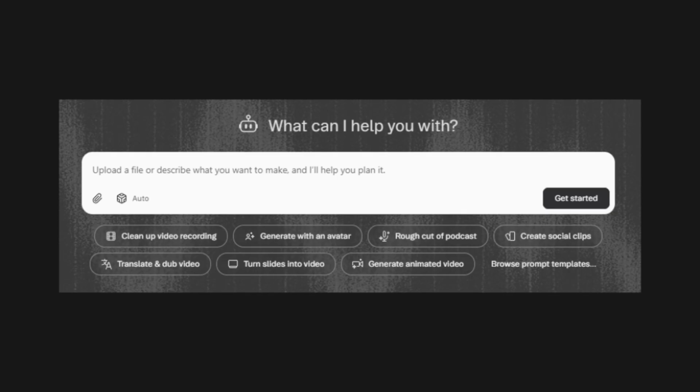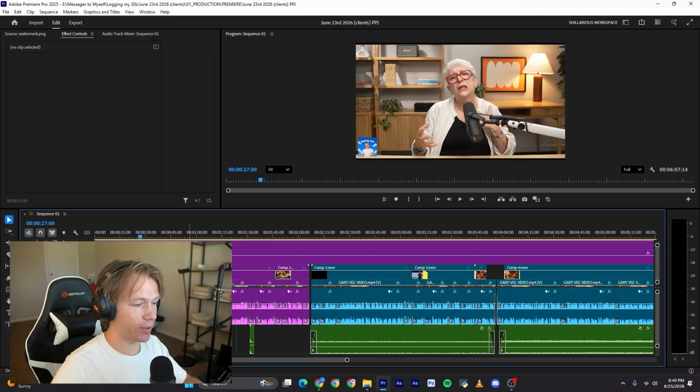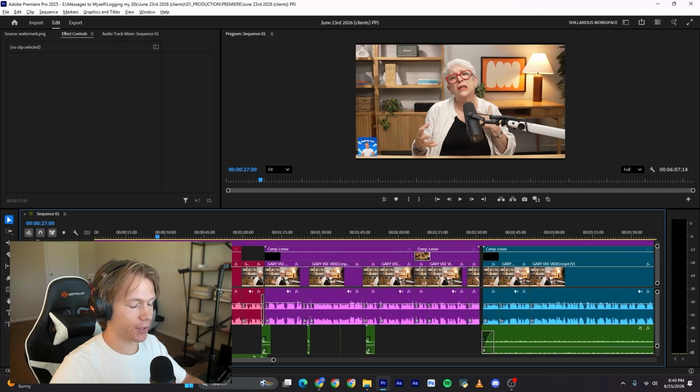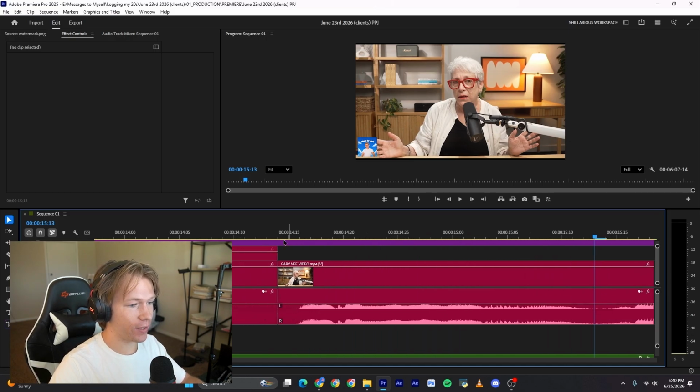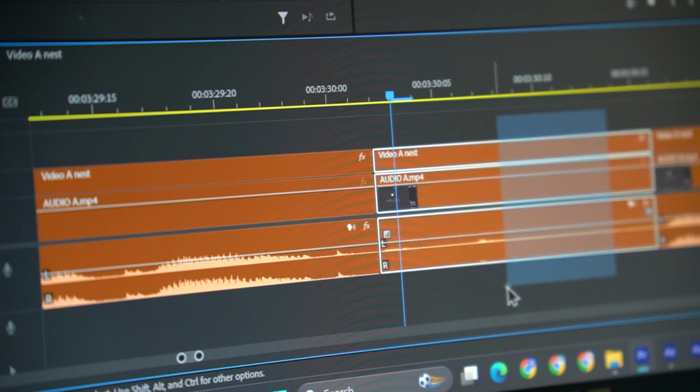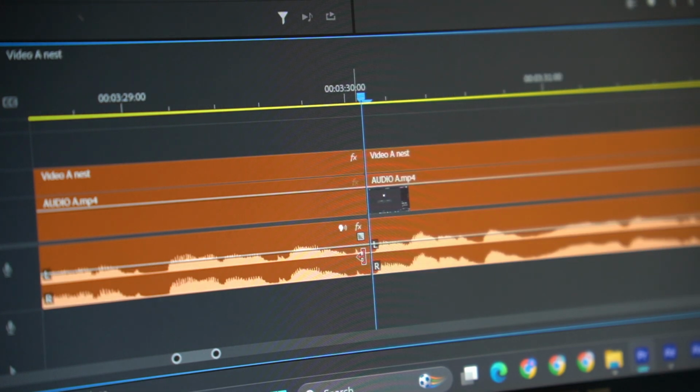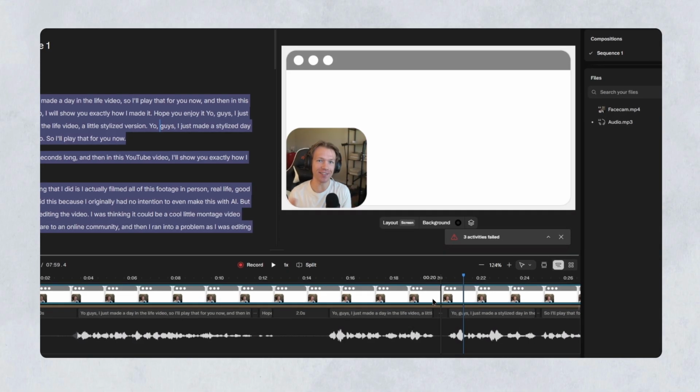And just so you can see, this is what a Premiere Pro timeline looks like to me. This all feels extremely familiar. What I love to do is zoom in all the way so that I can actually cut on the right frame. And this is something that I'm a little nervous about doing on an online platform because I go granular. I'm really looking at the specific frame that I want to cut, because dead air, when you cut it out, can seem weird if you do it wrong.